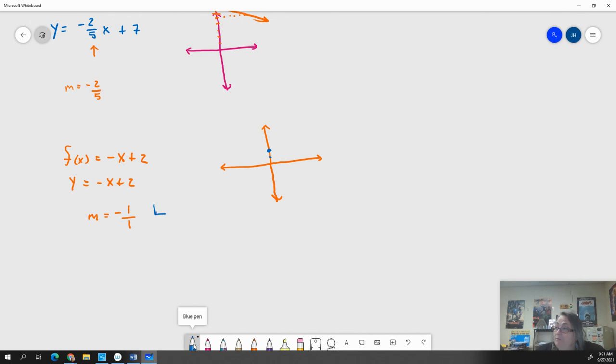Or I can go up 1 and negative 1. Doesn't matter. Or I could do both. So I could go down 1 and to the positive 1, or I can go up 1 and to this side 1. Doesn't matter, right? Because it's a negative slope. I made a really straight line right there, but I still didn't get through the point. I'm just going to make the point bigger so it looks like I got through the actual point.